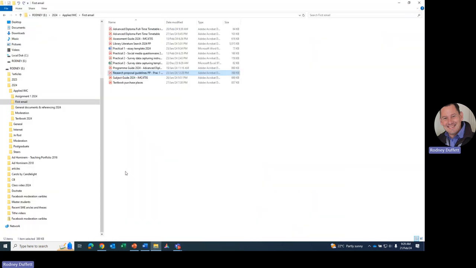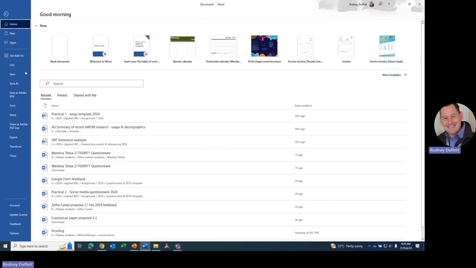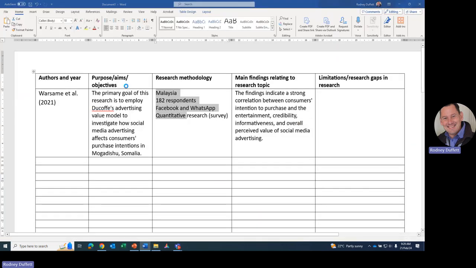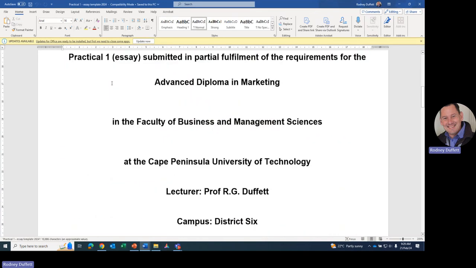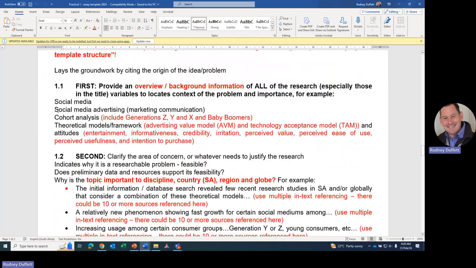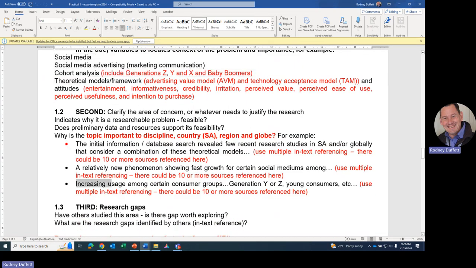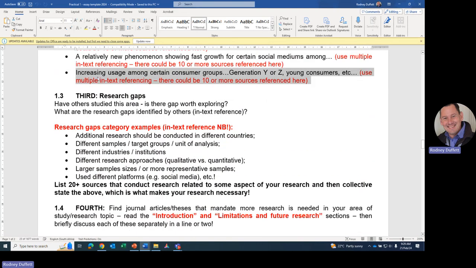Well, if we go to, what have I got open? If we go to the practical one template, and you look at this section, so you give a background of this, but this says increase in use among certain users. So can you use this article to write something about this?